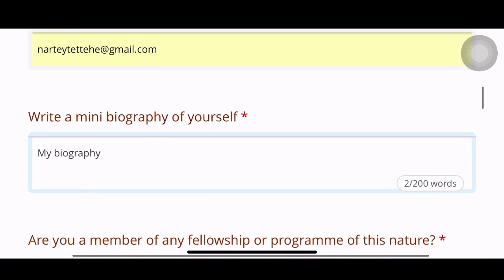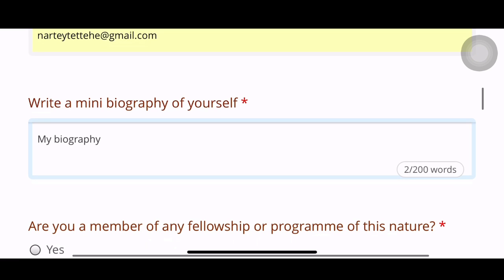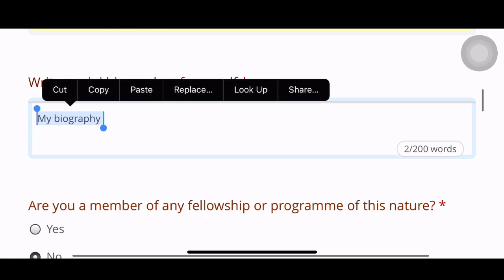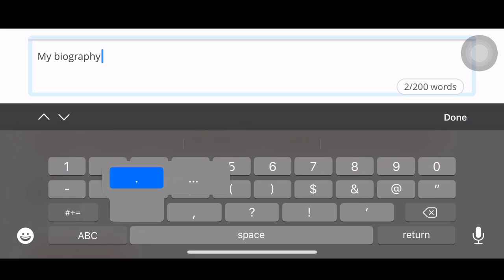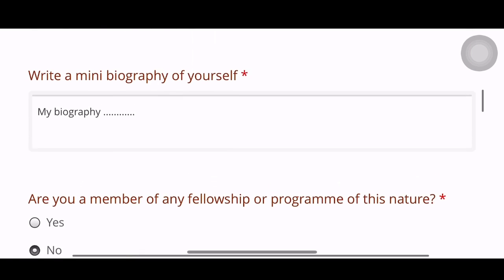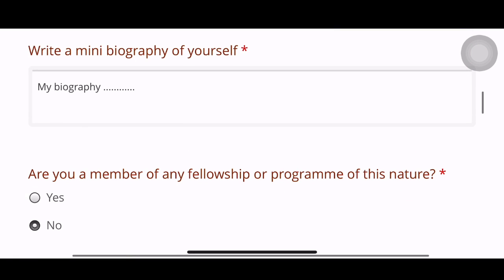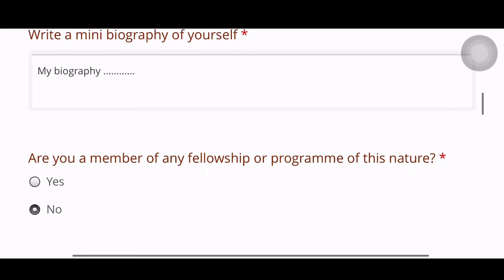The next section is for me to write a mini biography about myself. If you happen to have a biography of yourself already, you can just copy and paste. That should not be more than 200 words. For demonstration purposes, I input my biography.